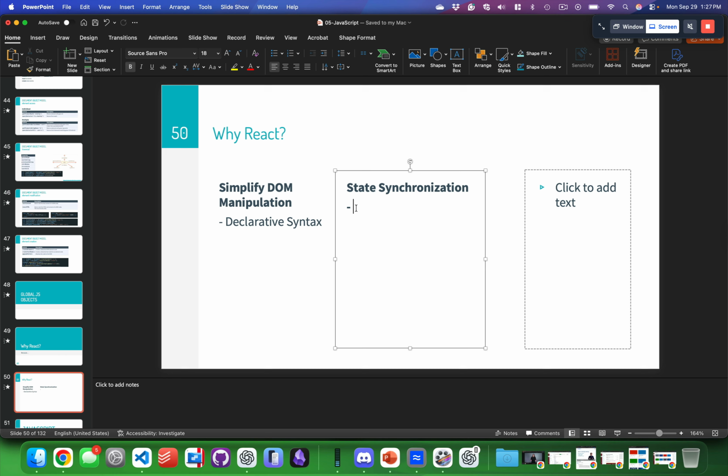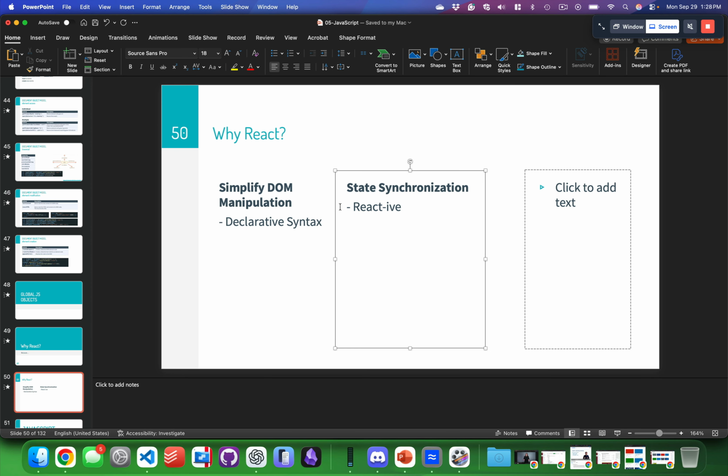So this is really why it's called React, because React handles the complexity of when this particular state changes. When you change some variable and it needs to update 3 or 4 different things in the UI, we put that in that declarative syntax, and we don't have to worry about finding the right nodes and then changing them on the DOM. React does that kind of legwork for us. It automatically reacts to changes in state. I think I'm going to write that.